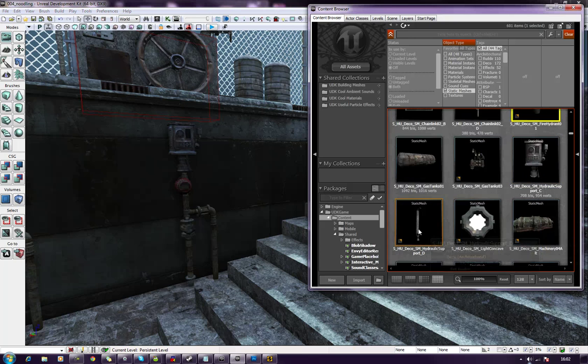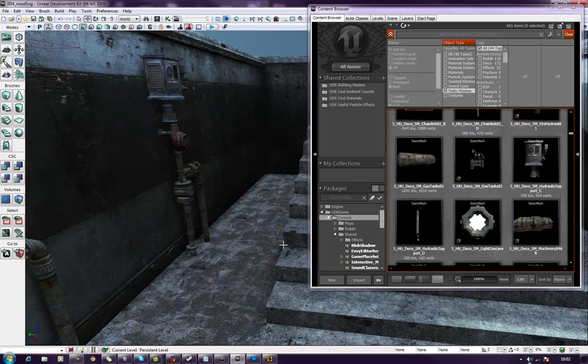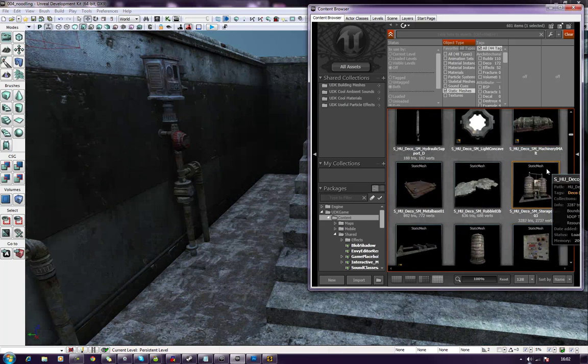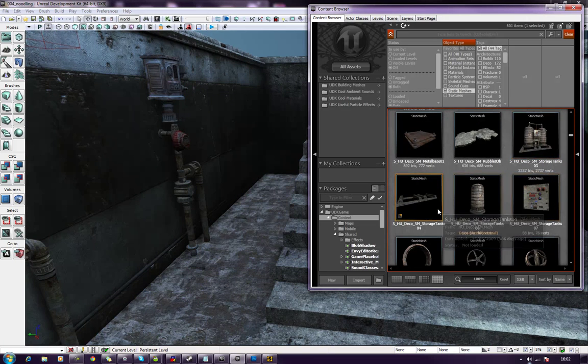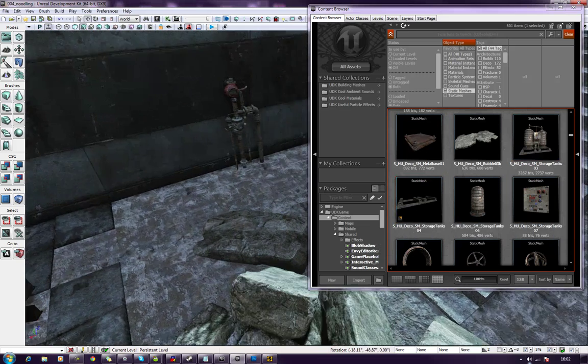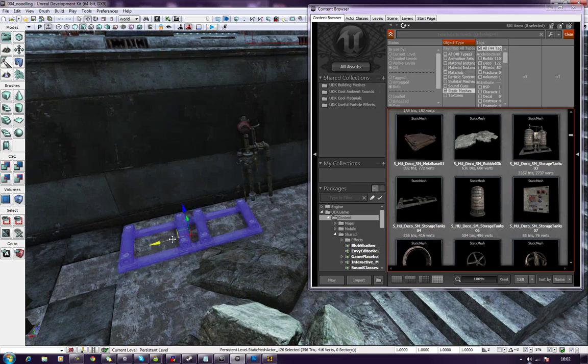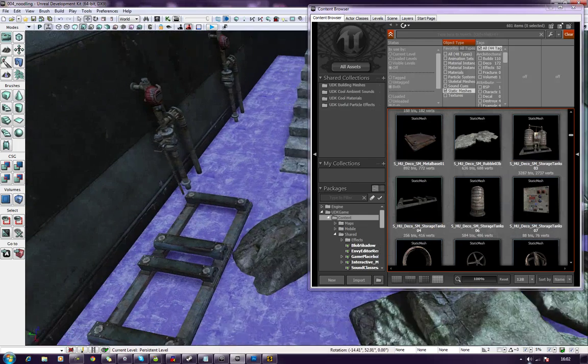There's a hydraulic support, which is basically just a spring. I quite like that, but I can't see a reason why it would have been thrown down there. We wouldn't tend to throw anything that was remotely of any value down here, would we? There's a storage tank holder. That would probably be down here.